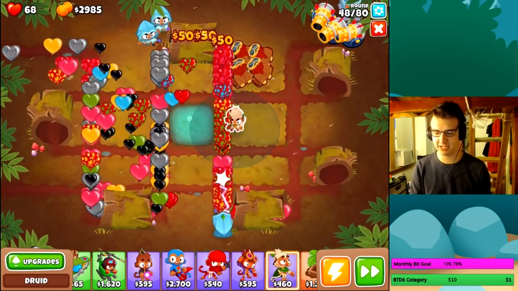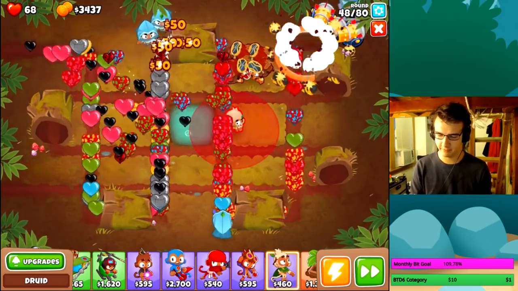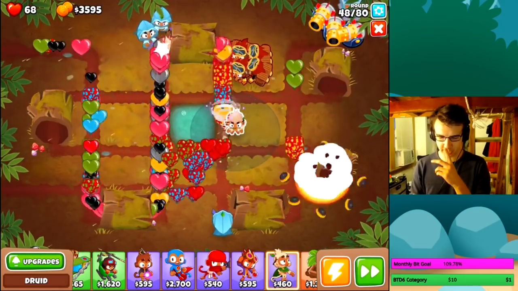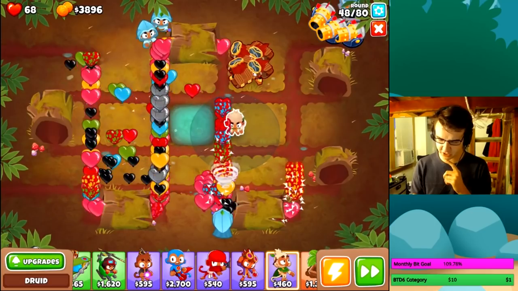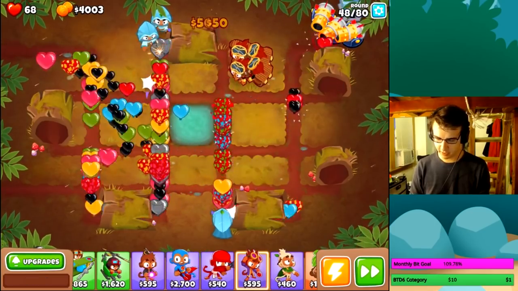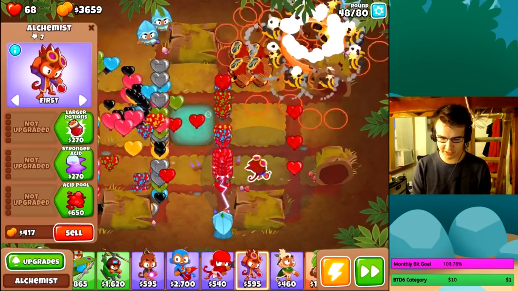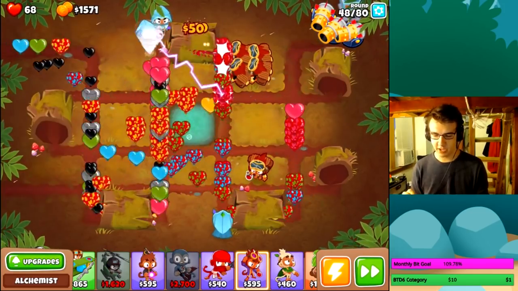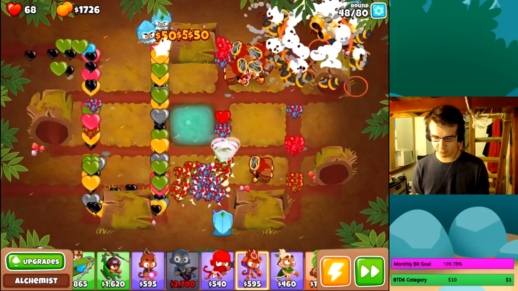I gotta save up money though, because I actually can't afford the Tornado Druid currently. And that's fine too. So we already got it going. Again, we're just barely out of money. I think there's actually still a Ceramic Balloon there. That would suck. Okay, let's get another Alchemist here before anything else, just in case maybe some Regen Leads make it this far. You want to snipe them. You really do. And you want to keep that farm going.